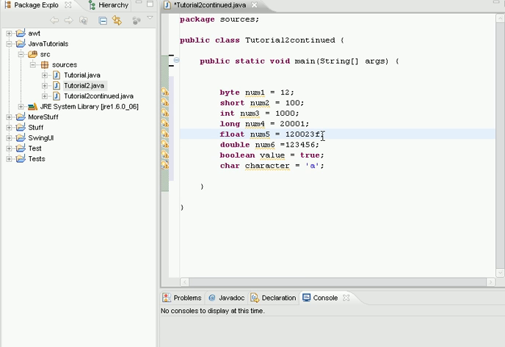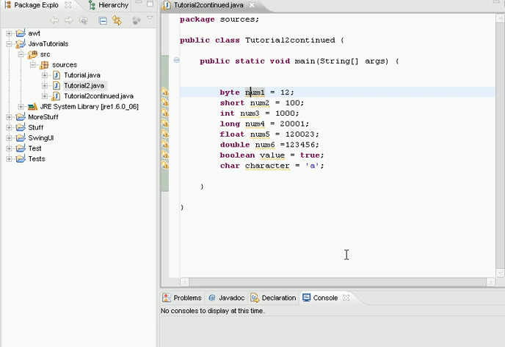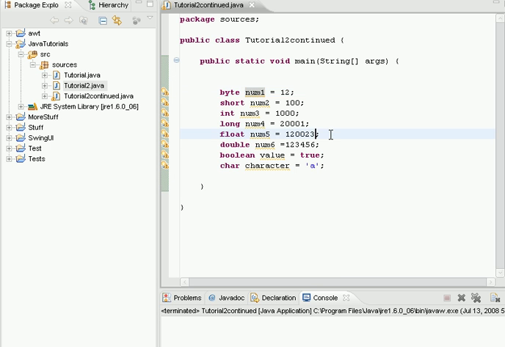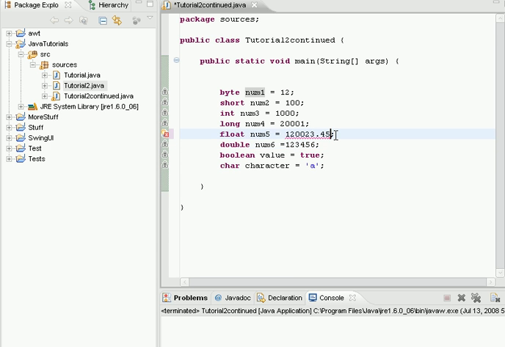Now all these have to be used somewhere. See, we'll try and compile it without the F, and we'll see what it's going to throw at us. Should be a type mismatch error. Or not, but at the end of a float value, you're supposed to put, there you go, type mismatch. See, you've got to put an F at the end, and now we should be fine.